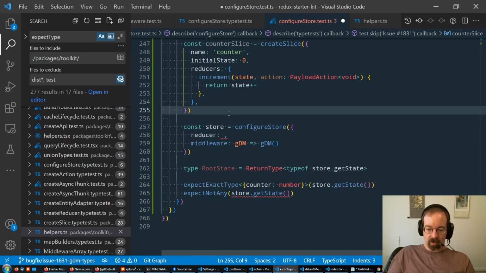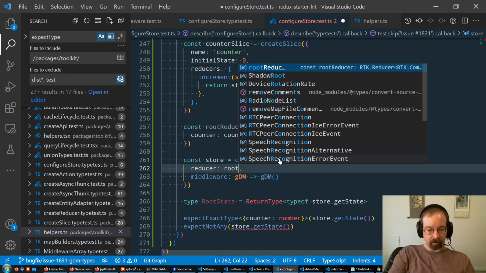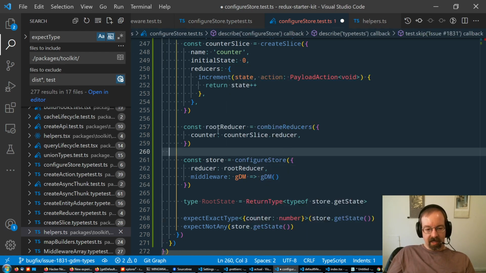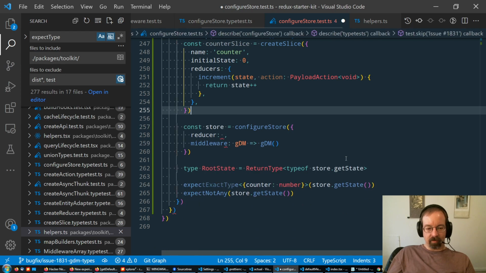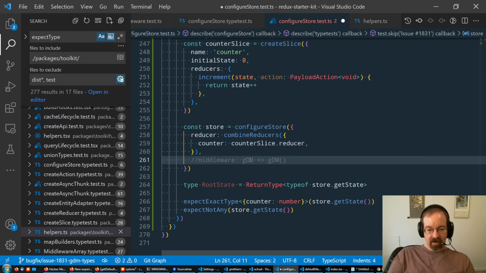Whereas if I call combine reducers separately, it all works. So it's some combination, having a function call on the right side here in conjunction with get default middleware. This is really weird, folks.